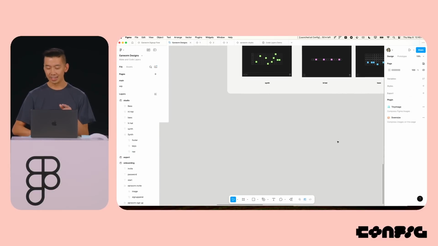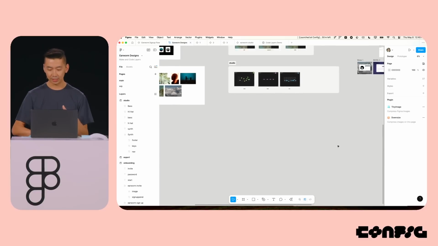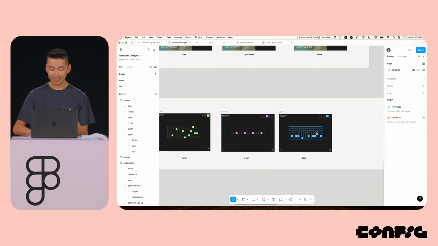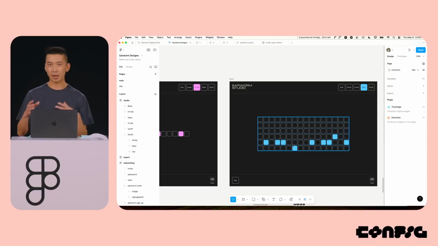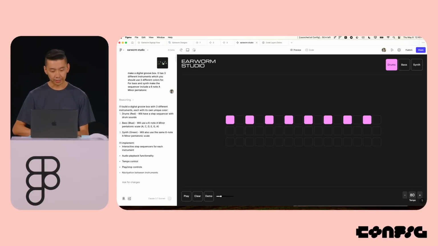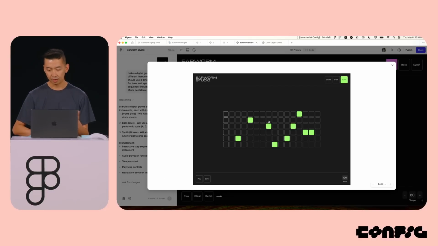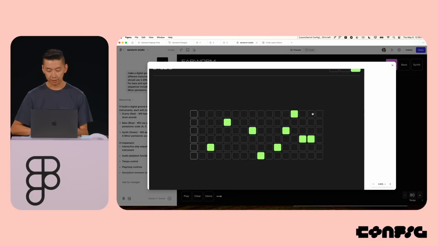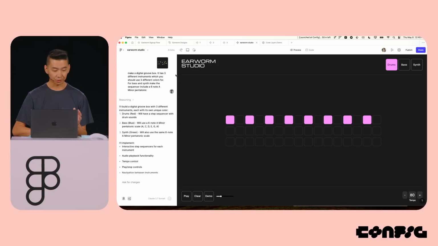And I do want to say that how you'd probably think about building this today is you have to cut all these assets, and you have to think about which prototyping tool you're going to throw it into. And over here, you don't need to do that. So if I jump over here, you'll see all I did was paste a Figma node again. You could just see it's just one screen. I didn't paste all three, and I just gave it some simple instructions. So over here, let's just see how it works, if it works.